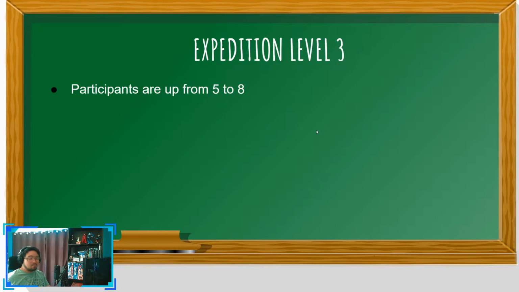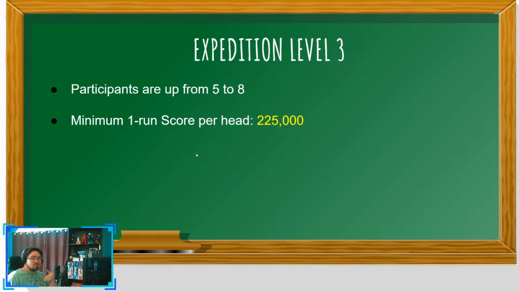that participants are now up from 5 to 8, and that's a great thing really, because with a maximum of 8 participants, the minimum one-run score is now down to 225k. So if your previous scores were sub 300,000, congrats, your team is probably now scoring enough.